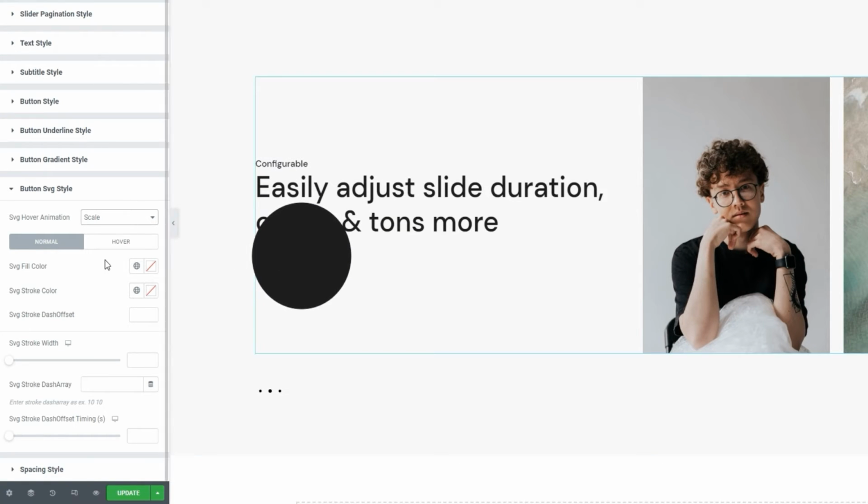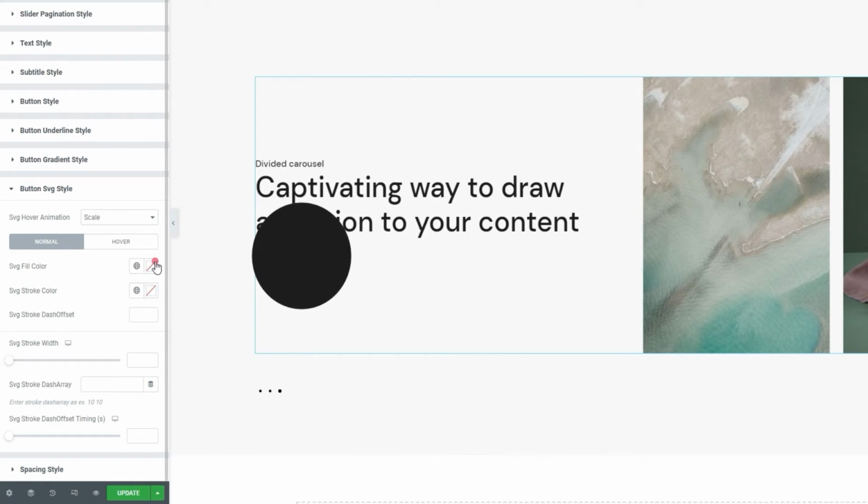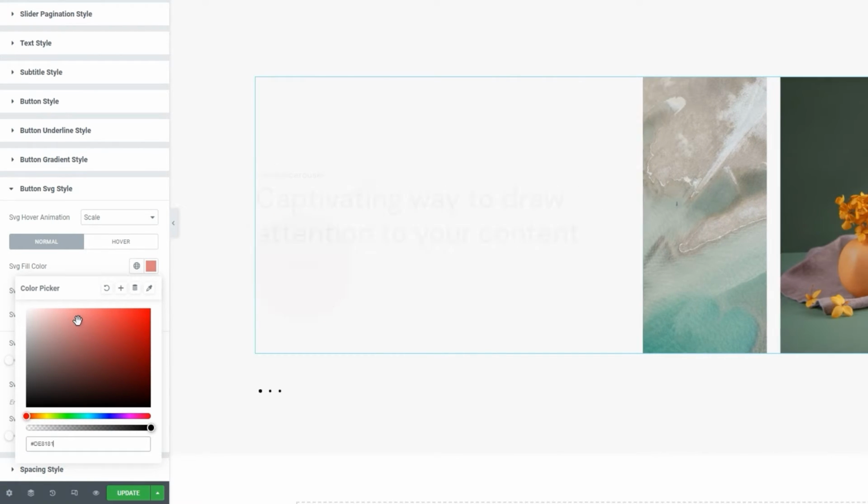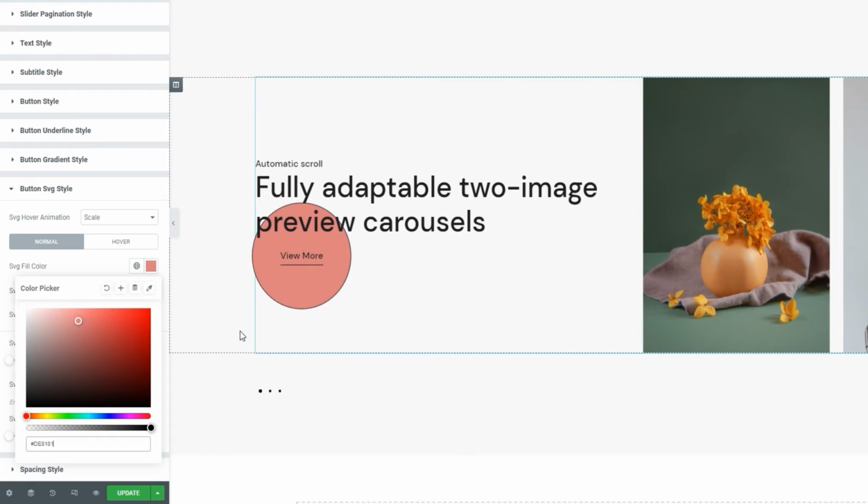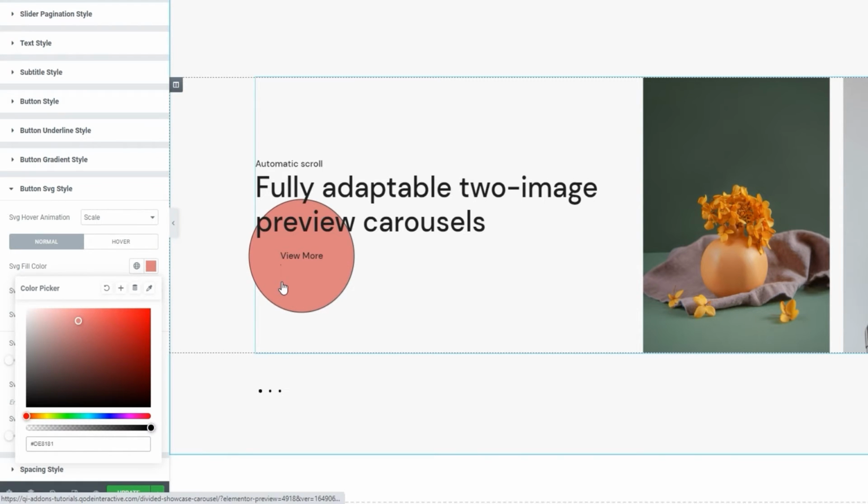Then we have the normal display settings such as the SVG fill color. So you can set whatever color you want for the SVG button background. We can see the circle is different now, and the color changes reveal the text on top of it as well as the existence of an outline, i.e. the SVG stroke. So I want to keep the text visible, that's what I set out to fix.